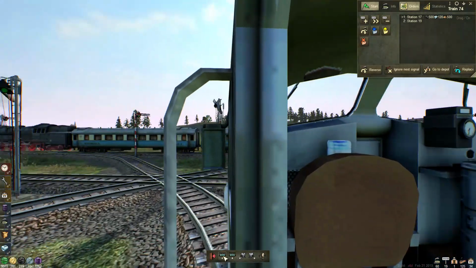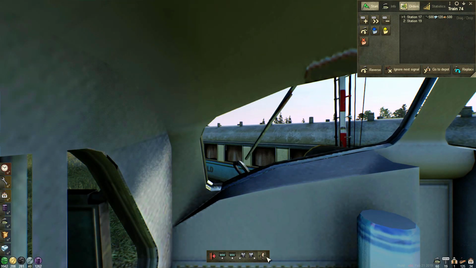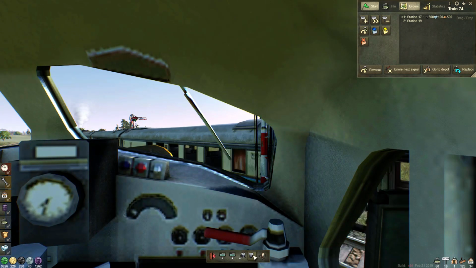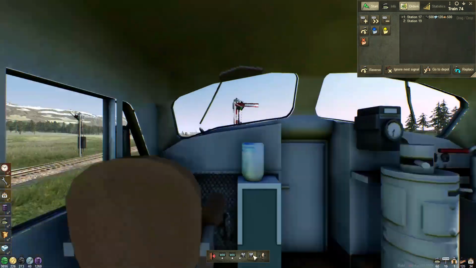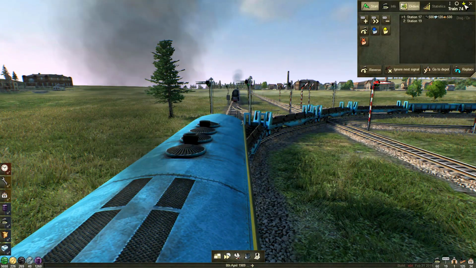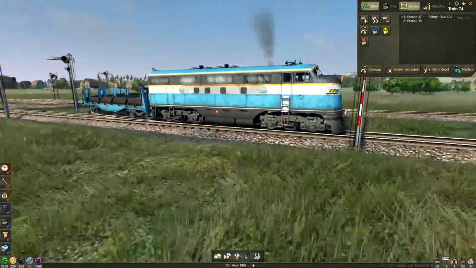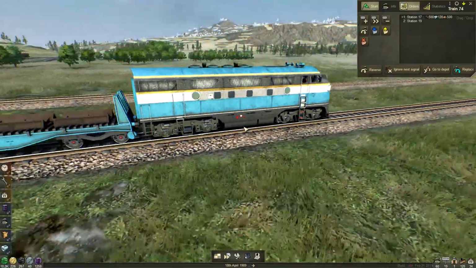Let's go back up to the cab. Oop. Get out of my way. Oh no, my horn's not working. Oh well. Get out of my way, passenger train. Okay, so let's exit that. Ah, isn't that nice? That's a cool looking train. It's a little dingy. That's a cool looking train. I like it.